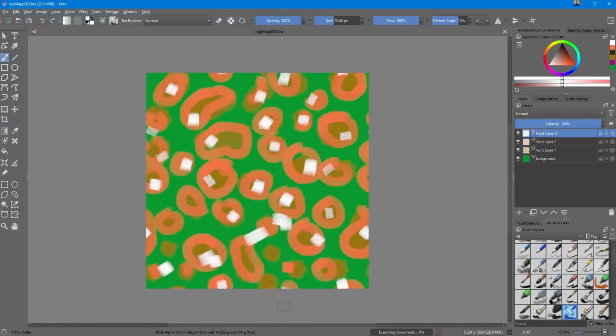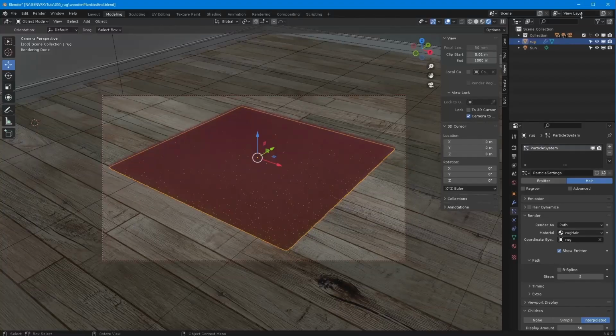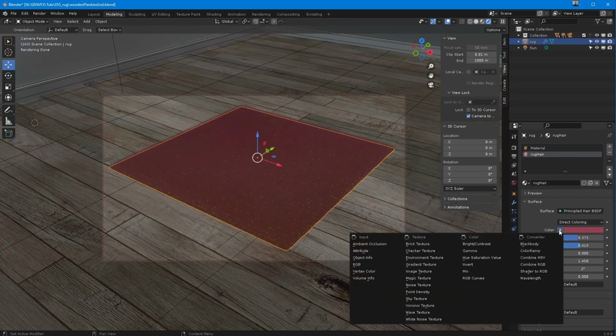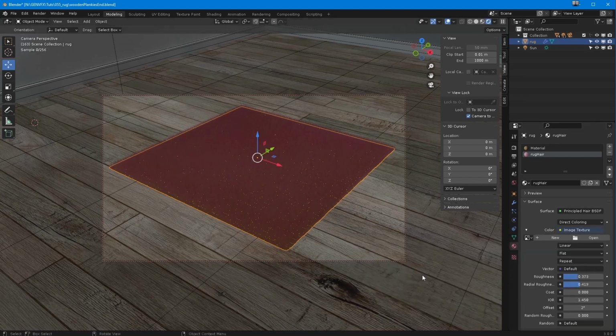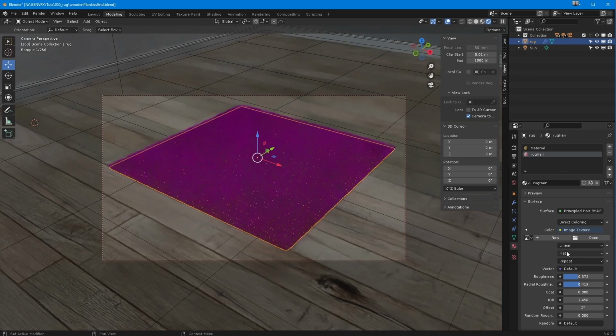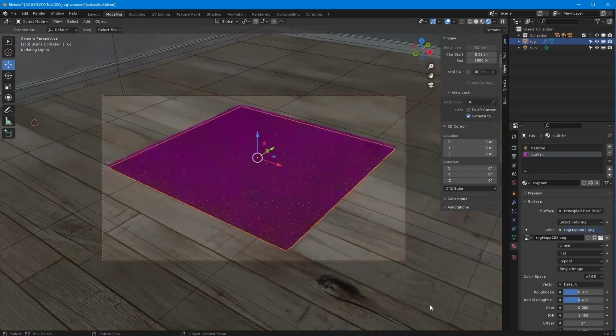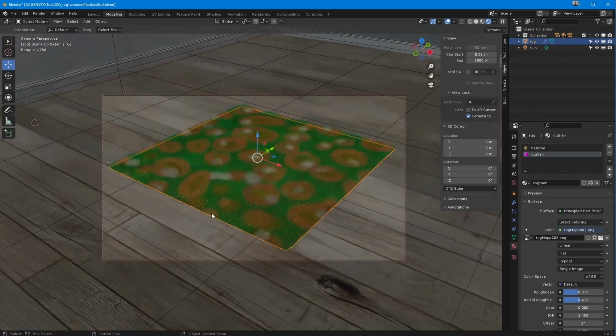So I've now got a PNG, saving away, which I'm going to bring into here. So we're now in our rug hair, so we go to rug hair, and on this color bit, we can do it in here as equally as if we were in the shading editor. We just click the color again, and we go, I want an image texture in there. I'm going to go open, I'm going to point it at rug map 2 and go open, there you go. And it's going to start painting that into our actual hairs, which is lovely.